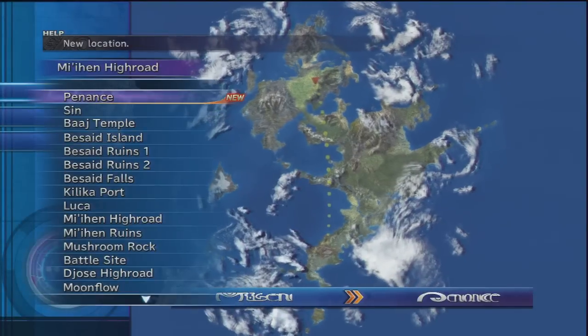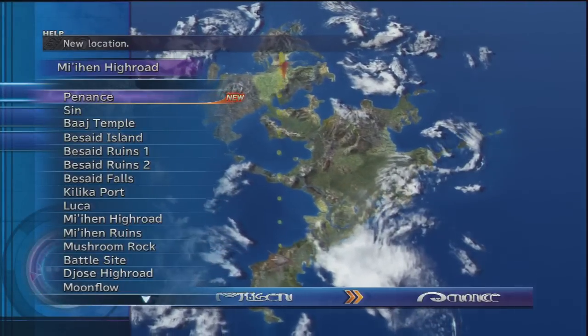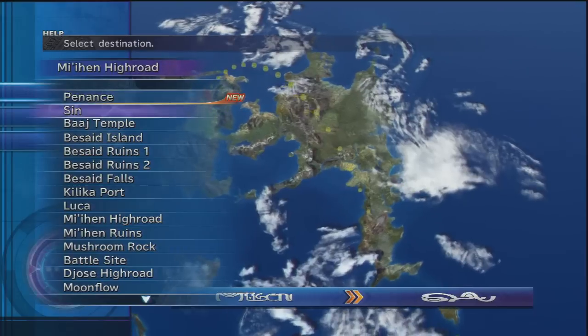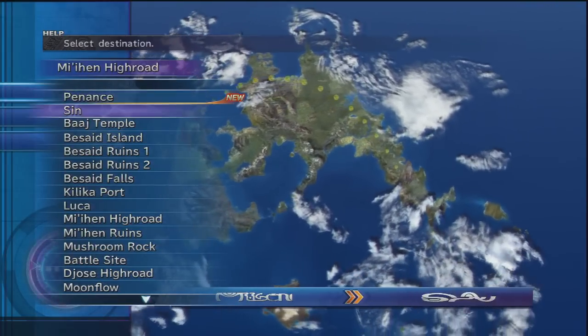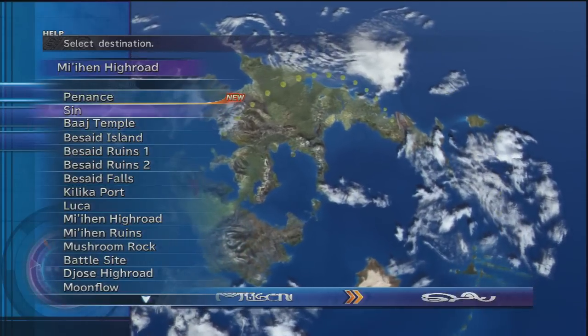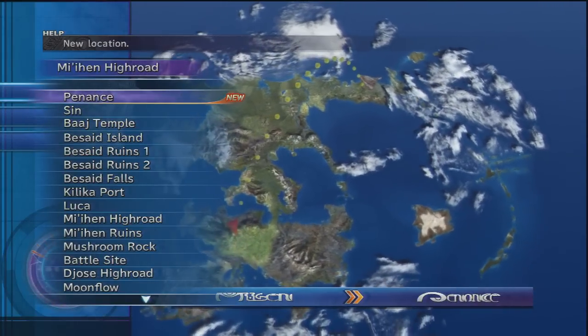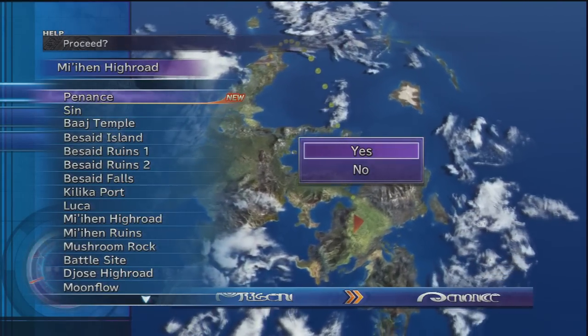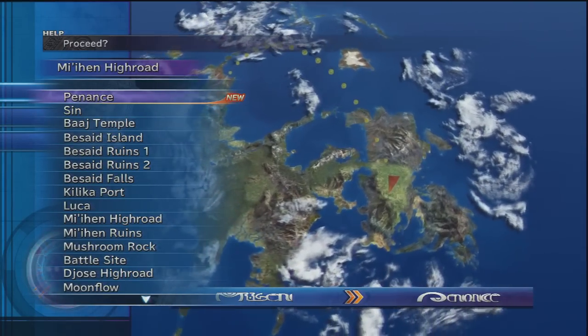Alright, guys, here we go. Are you ready for the final super boss, Penance? Just the sheer having Penance on this list is so cool. He actually appears in the same area as Sin, I've noticed. That's kind of interesting. He's so cool. Just, oh my god, the sheer idea that there'd be this extra thing right at the end. Here we go, Penance. Yeehaw! Here we go!